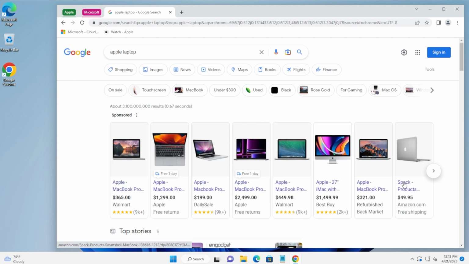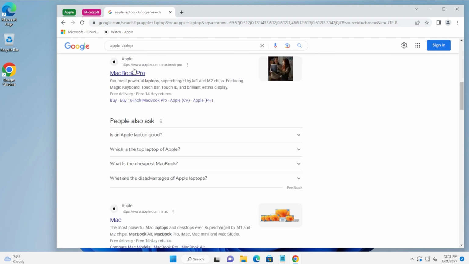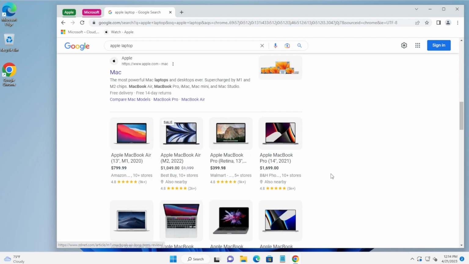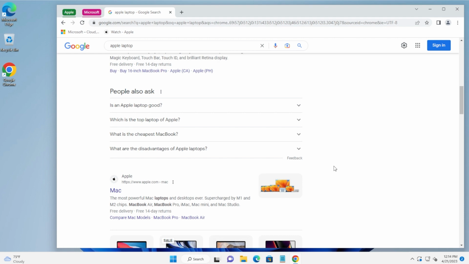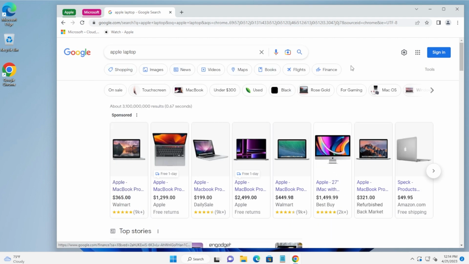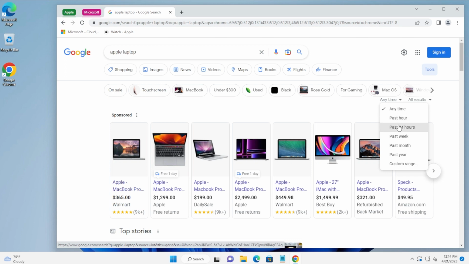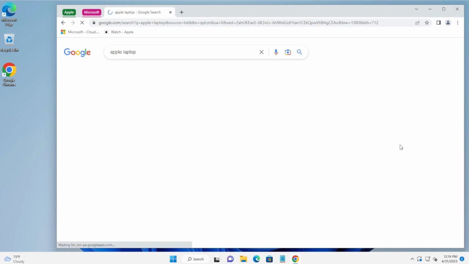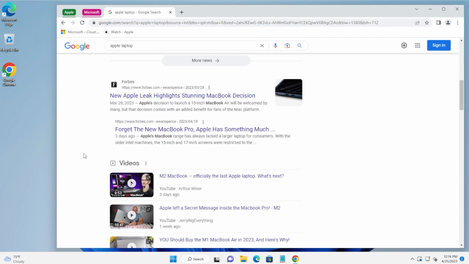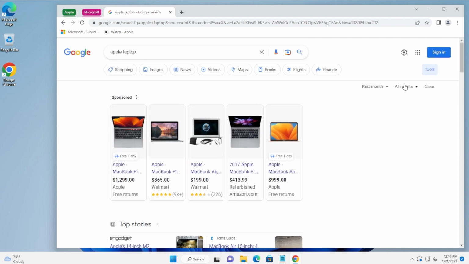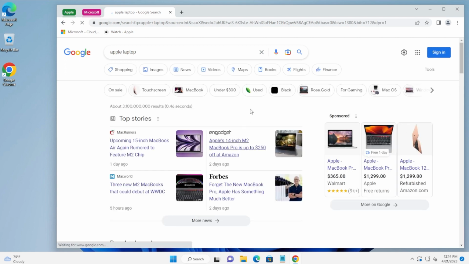A lot of results. Shopping. So that's the results that we're showing. Now the search results, usually at the top they've got a bunch of things. You can search for shopping or images. This is ways to refine your search. You've also got this tools over here. This lets you pick what time. Like if you just want to see things about Apple laptops for the past month, you can click there and it'll refine the search for anything within the past month. You can clear that and it goes back to whatever normal search turned up.